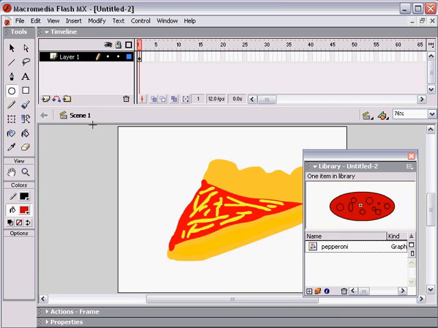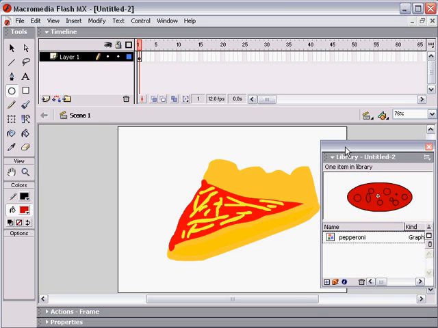We've got this, which is in one layer. If you have ever worked in Photoshop, which you may have in my classes, then you will have worked with layers. This layer, we're going to call this layer crust. And the beauty of layers is that you can have things on top of each other and have them move independently of each other. But in order to do this is another rule in Flash.